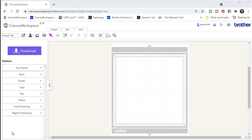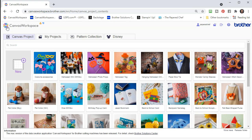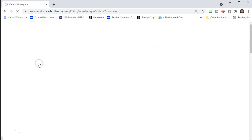I'm now inside of Canvas Workspace, the web-based version. I'm still logged in. Go ahead and click on the Canvas Workspace icon, top left. And what I want to do is find the project that I just saved from my machine. So I'm going to go to My Projects. And we're going to go ahead and edit this tag. This is the tag that we just transferred over.